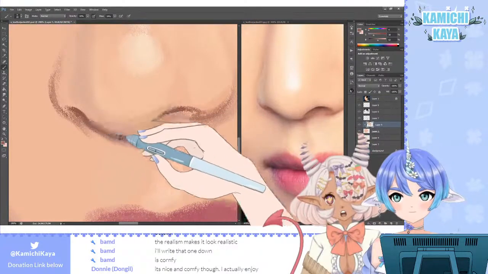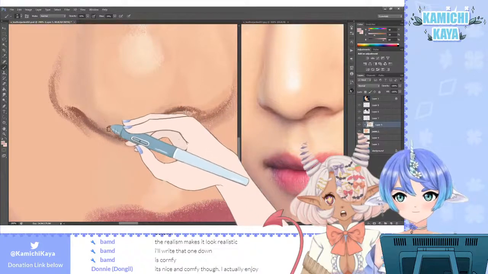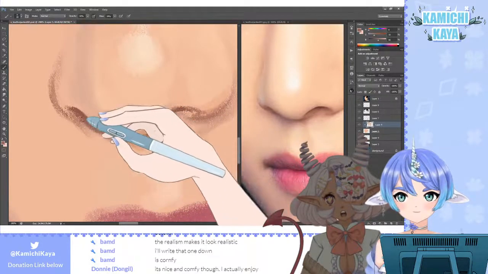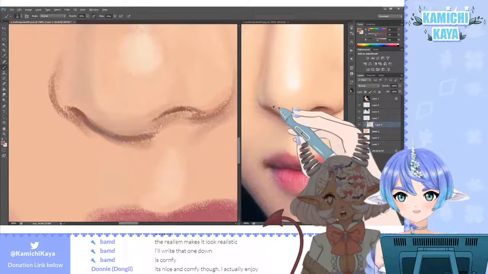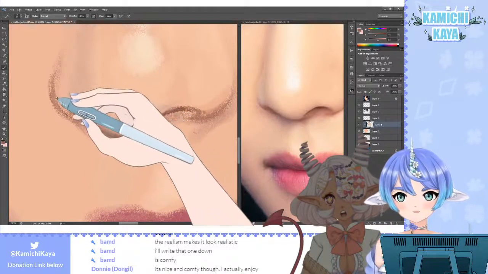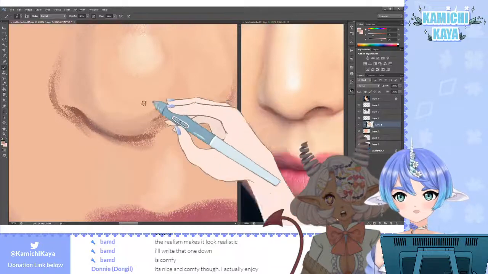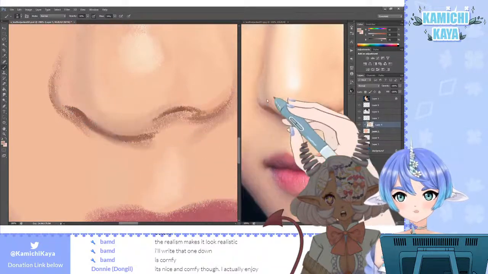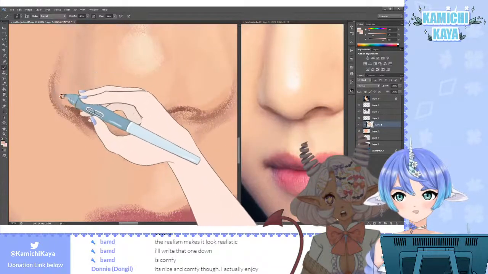Is there anything that you would want to improve on, Kaya? Not getting so much in my head, because I'm horribly perfectionistic, and it sometimes spoils it, because then I keep working on one thing so long and it doesn't look good anymore.